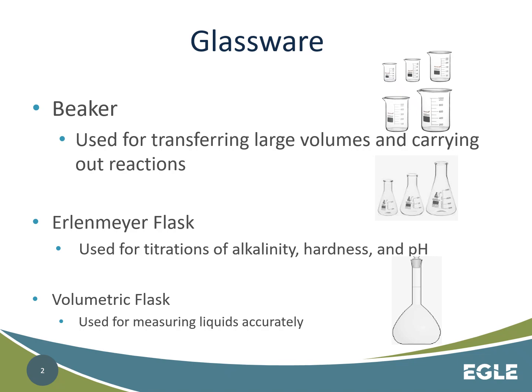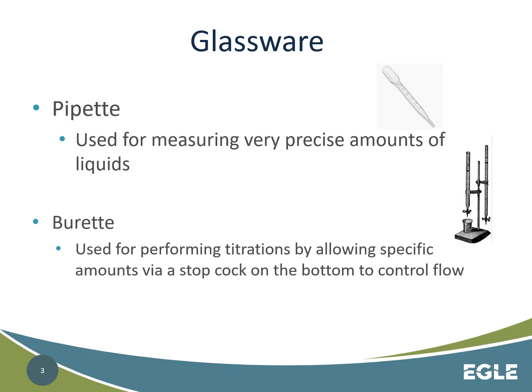And you're going to measure this amount by looking at what we call the meniscus, which we'll discuss a little bit further later on. The next thing to note is a pipette, all right? Pipettes are used for measuring and delivering specific measured small amounts of liquids to a reaction vessel, such as a titration or sample pipetting or something along those lines. Pipettes are the most accurate form of measurement used. And then we have a burette. Burettes are used for performing titrations. They allow a specific amount to go out. It's a very accurate, measurable amount with the graduations that appear on a burette.